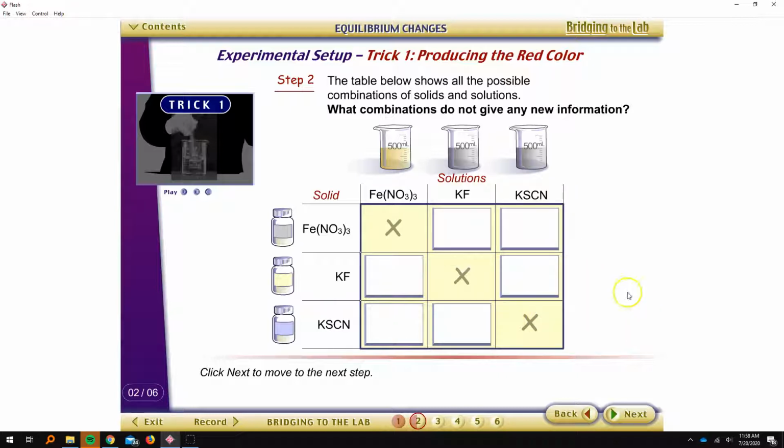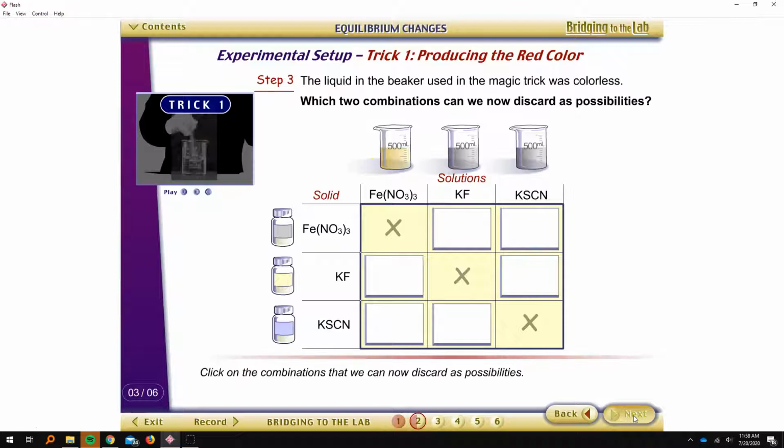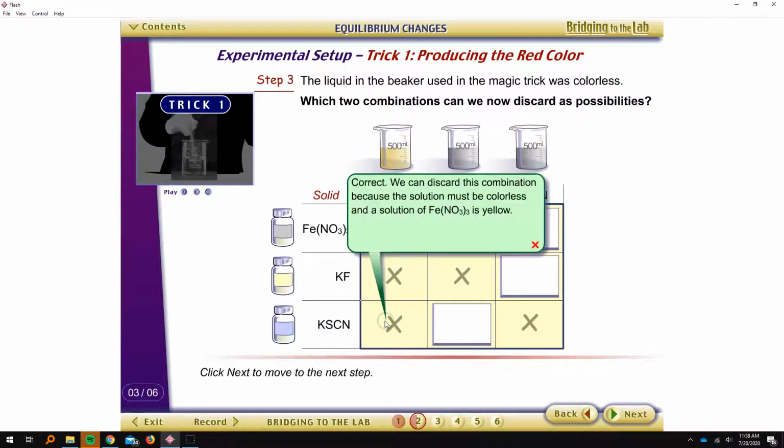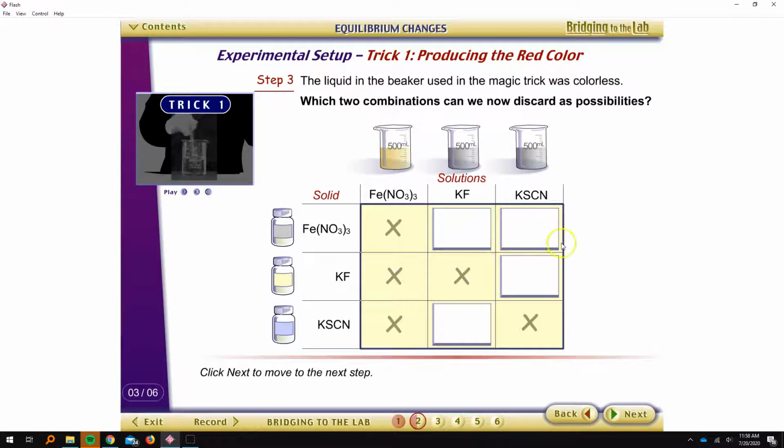So now I still have these other possibilities. We need to see what's happening. So we got rid of the iron's yellow. We need to get rid of that because it's not useful. We didn't see yellow when we did these. Is there anything else we can get rid of? Well, remember we had this yellow. We have yellow here, and we didn't see that in the experiment, in the trick. So we can get rid of all the yellow ones, okay? Because we never saw yellow. All right, we're getting rid of the yellow ones. Now we still have these possibilities. So let's see what we can figure out.